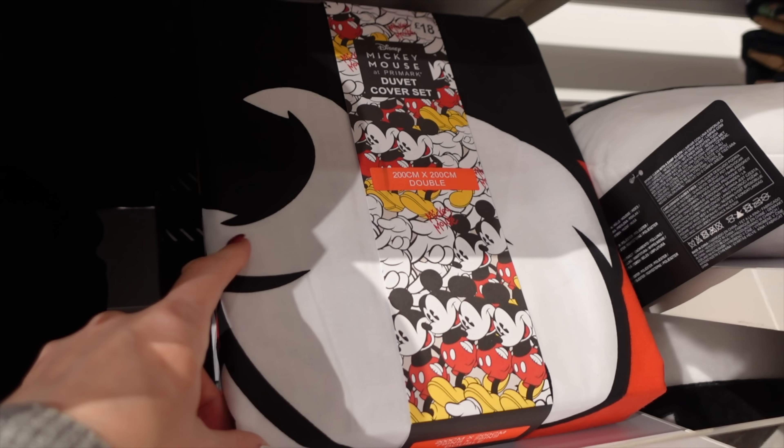I got some micellar cleansing water for taking off makeup, specifically eye makeup. I'm wearing proper mascara now - for a while I had lash extensions which meant no black gunk around my eyes. As I've got older I've got obsessive about not going to bed with makeup on - this is a kind and gentle way to remove it even with my super dry skin.